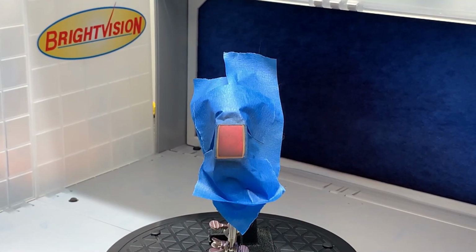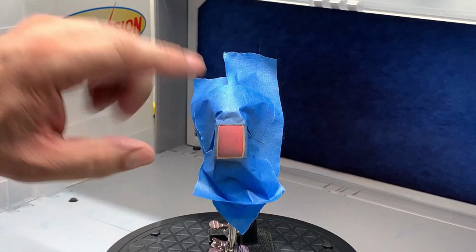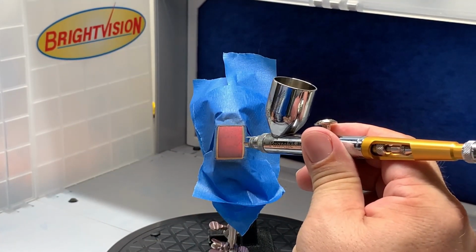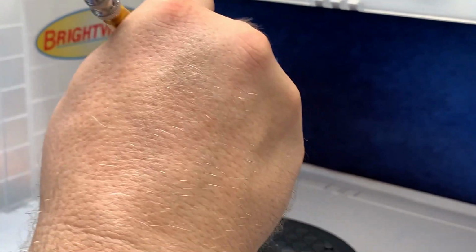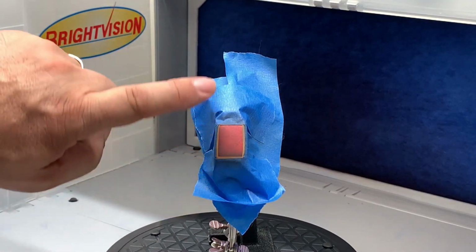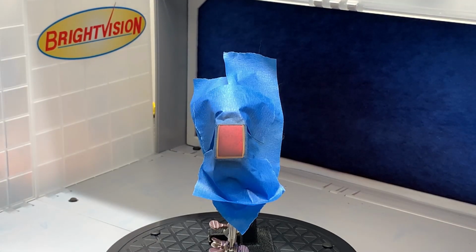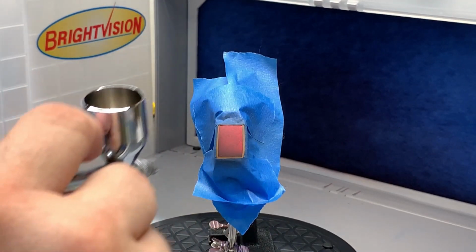Especially when you're striping or you're putting a tape border down, you want to blow the paint straight at the item that you're painting. You don't want to paint at an angle, because if you do that, you're liable to get your paint underneath the tape. So come at it straight. Do a nice light coat first. That should seal the edges of the paint, and then once it dries for a moment or two, you can go ahead and continue finishing off your paint. But that was a light coat, so we should be good to go here.